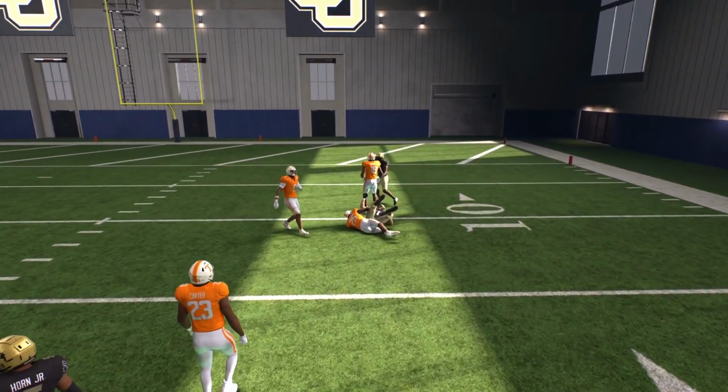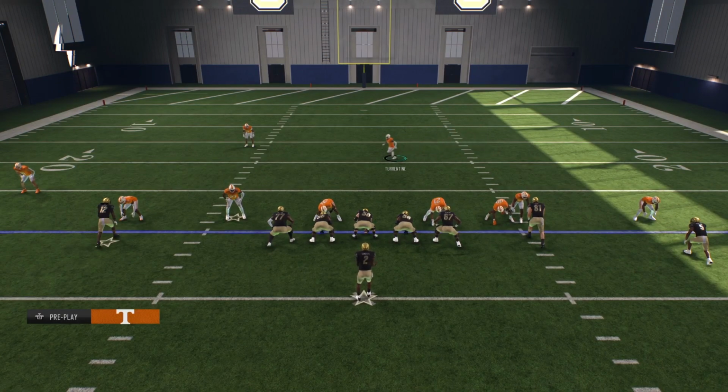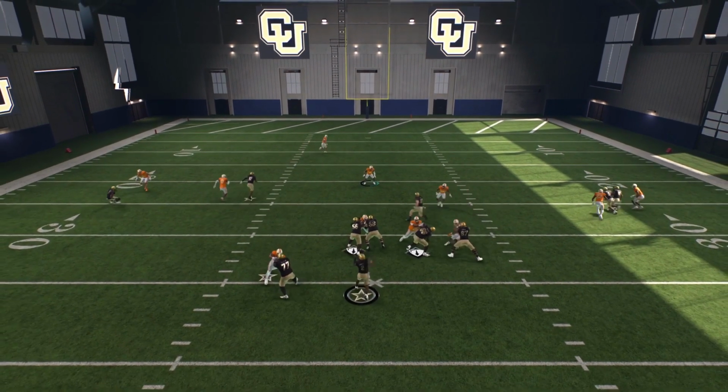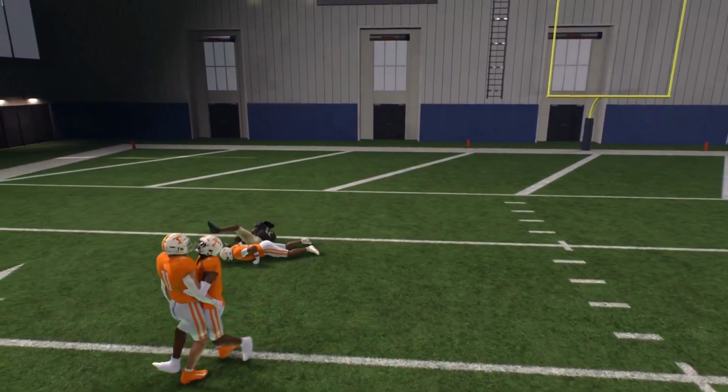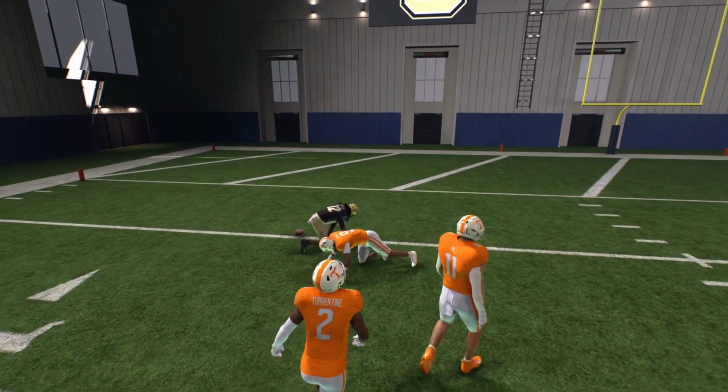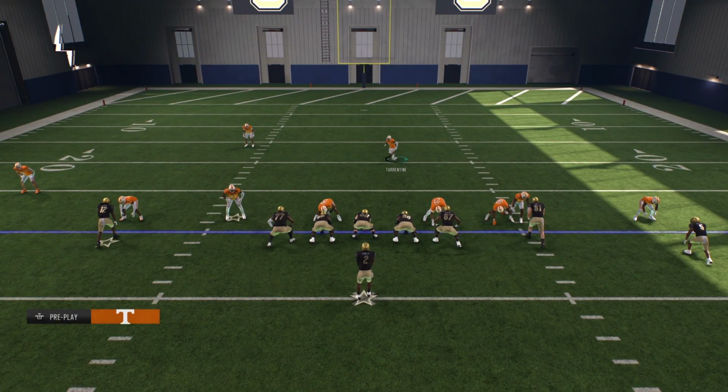Again, as soon as the ball is in the air, press triangle and then press circle to click on and hold triangle. So I'm standing still, ball's in the air. You can see I clicked on, held triangle. I wasn't in position, that's okay. We got the tackle from the safety. We're in position to try again the next play.